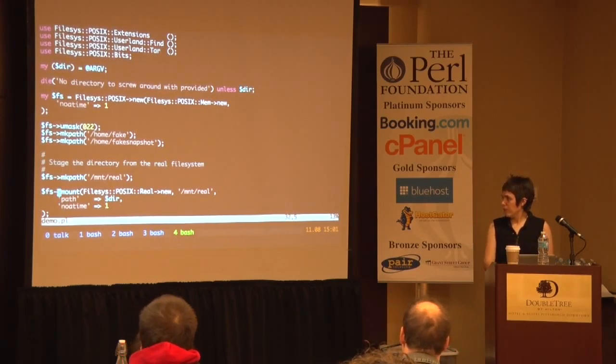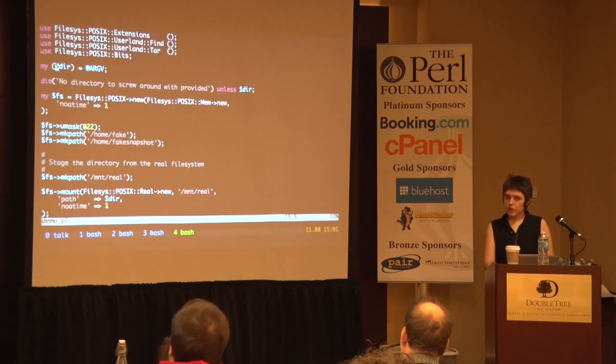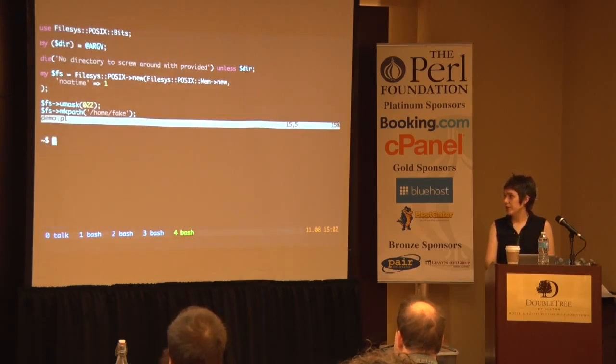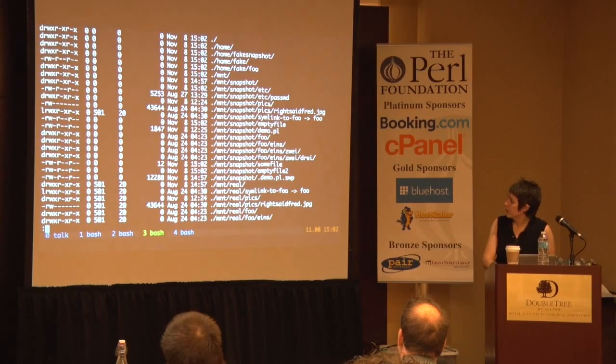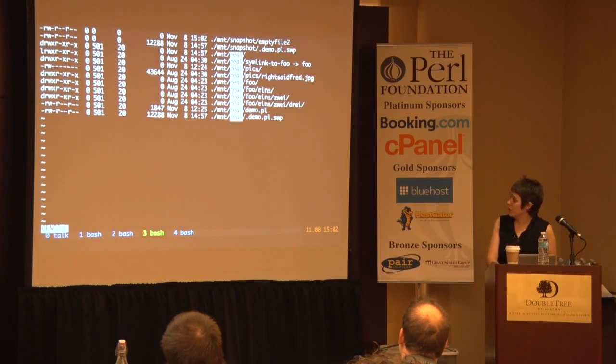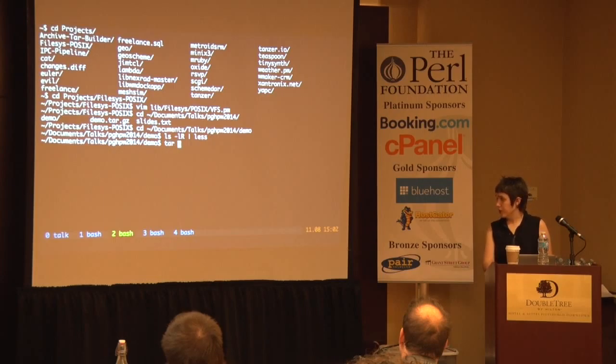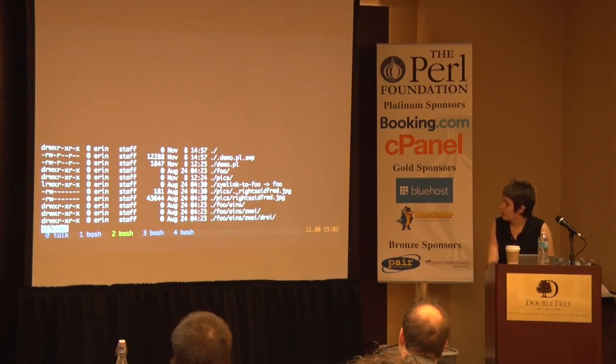What's the argument in this case? It's the actual path to the original. Right, the argument in this case is dot. So I'm mounting the current directory onto slash mount slash real. The result, you can see here, everything should resemble. Actually, I want to make sure the output looks very similar, so I'm going to go ahead and do that. And you can see how everything in mount real looks basically like this.